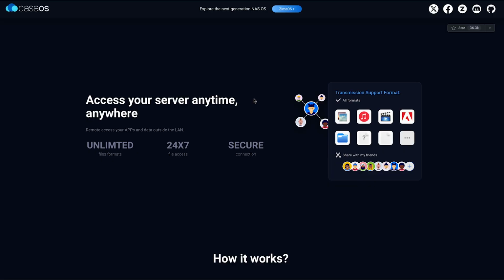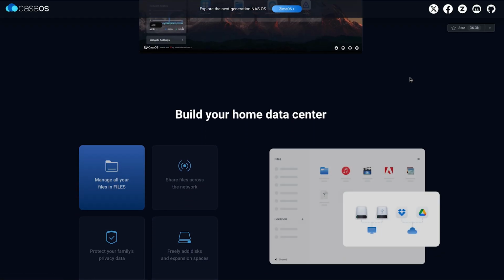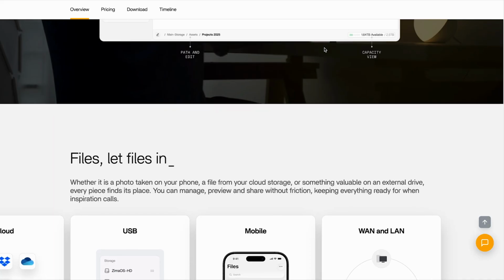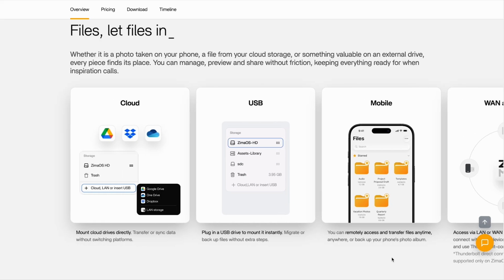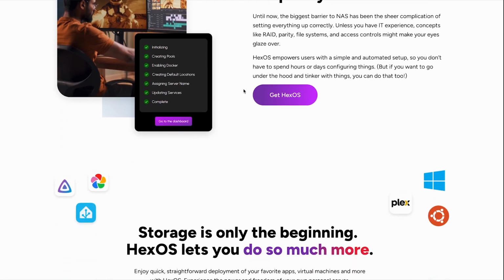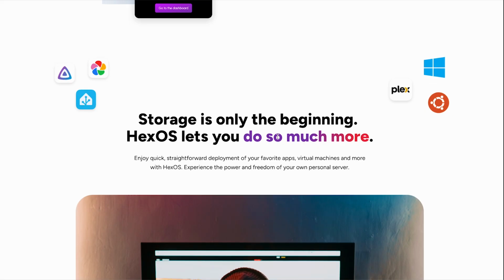So, which is better? CasaOS wins for its flexibility and for Docker fans. Great for beginners and different hardware, but it does not have native RAID. ZimaOS becomes the best choice for NAS, offering amazing storage options, virtualization, and remote access. It may seem costly due to the $29 license, but it is worth the money if one is building a custom solution. HexOS is the best choice for absolute beginners that need ZFS storage and automation in setting up everything.